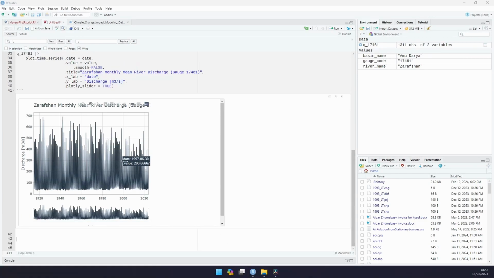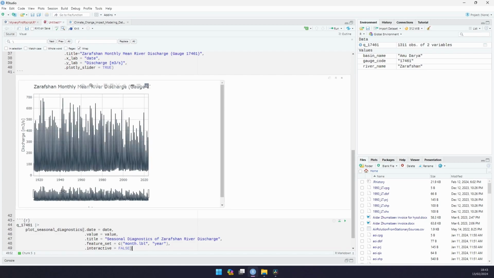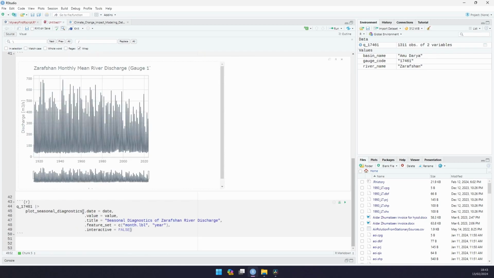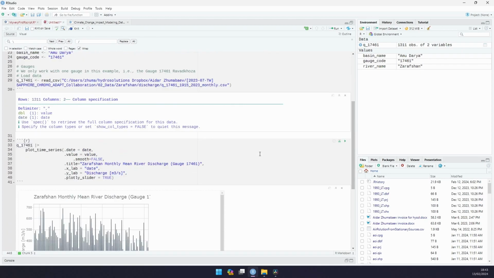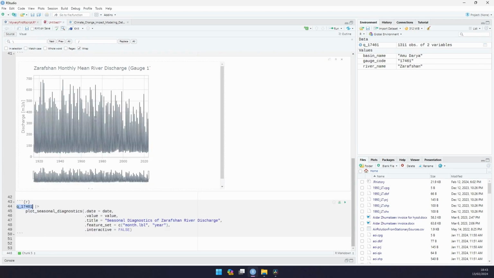I just showed you how to do the plot_time_series mean monthly river discharge visualization, and now I'll show you another example. You just create another chunk, copy and paste the plot_seasonal_diagnostics code from the book, and now we need to make sure that the variable name of our data is the same as in our environment, and it is the same as in our data import here, so it's the same.